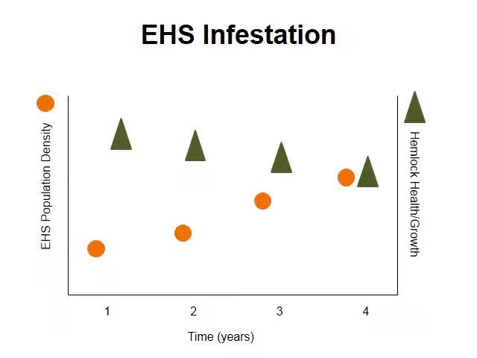So you can see in the first year, here the scale population is represented by orange circles. The population starts out pretty low. The health of the tree is high. Then every year, the health of the tree declines a little bit, and the population of the scale increases a little bit. And by the 4th year, the tree is not dead. So it takes a lot longer to kill the trees. In fact, there's not a lot of evidence that the scales consistently cause hemlock death, but they do slowly cause the hemlock to decline over time.